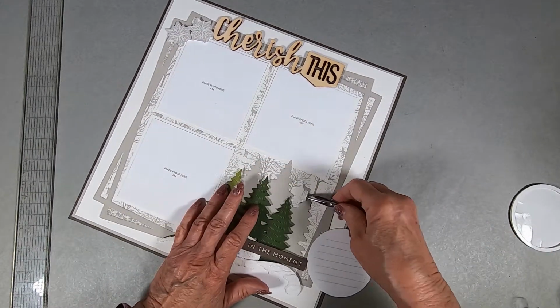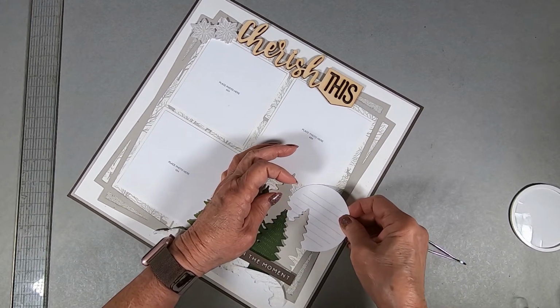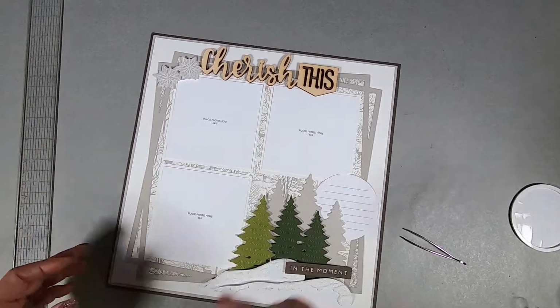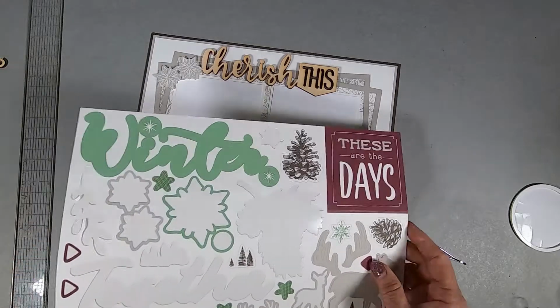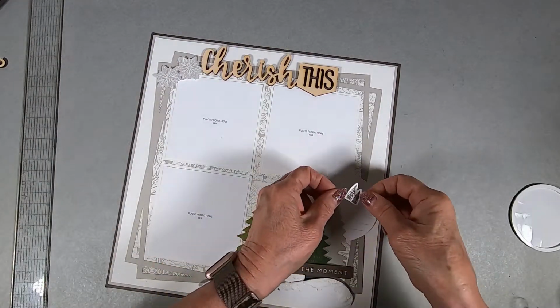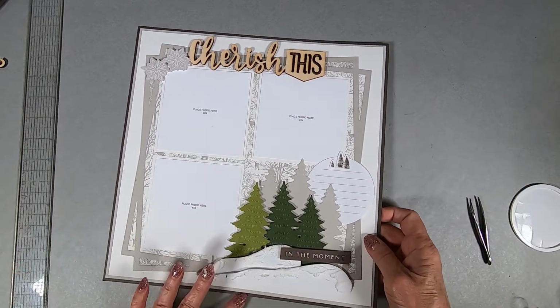Okay, so I'm going to put this behind the trees. It's kind of like a full moon rising here. Got to show enough of the line so you can say a little something. And it kind of looks blank. And look, there's a cute little sticker here. That little sticker is screaming, "Put me there, put me there." Ta-da! How cute is that?